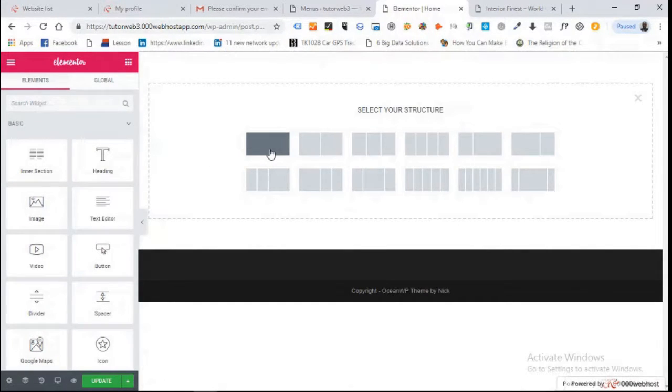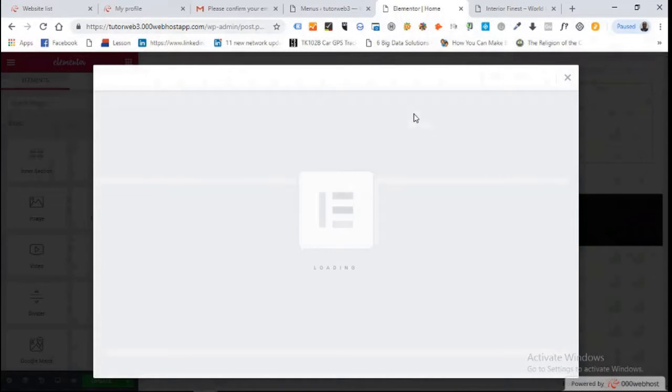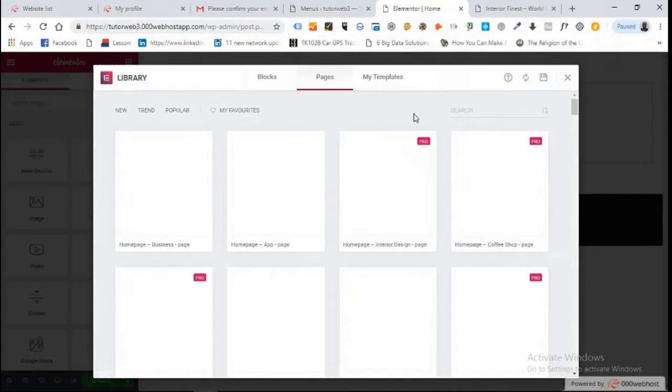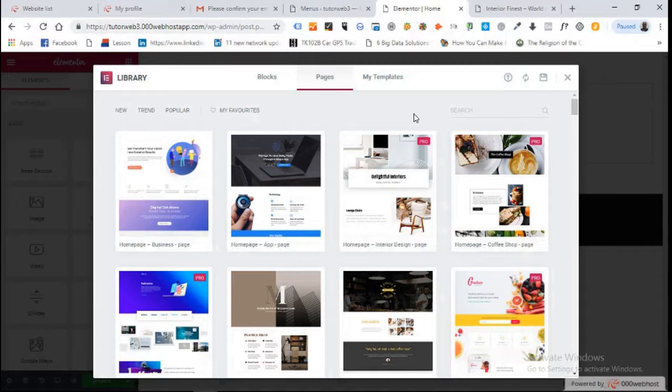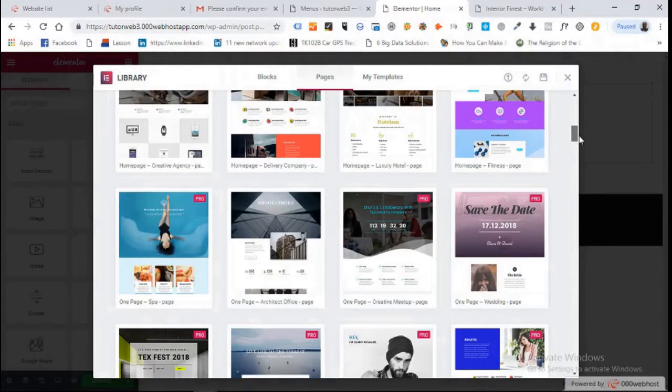click on that add section. If you want to build, I think I'm comfortable building a website like this using my own design. But for those who are starting, I would advise you to start by using a template. So once we click on our template, you will see that Elementor has made web design very easy. And so there are two types: they are free and they are pro.